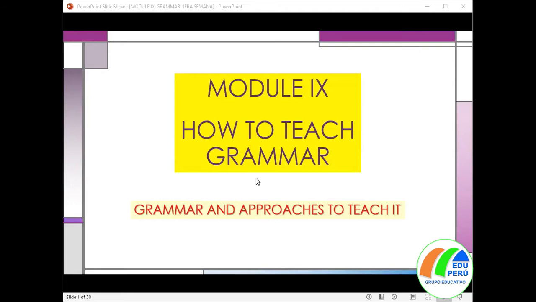As I told you, today we're going to start talking about grammar. In this session, we are going to analyze the aspects of grammar. Why is it important to teach grammar? Maybe you can see some teachers say that grammar sometimes is not so necessary. So you're going to give me your opinions. For example, the first activity that we're going to do today is that you're going to give me your opinions using this digital tool that is Padlet.